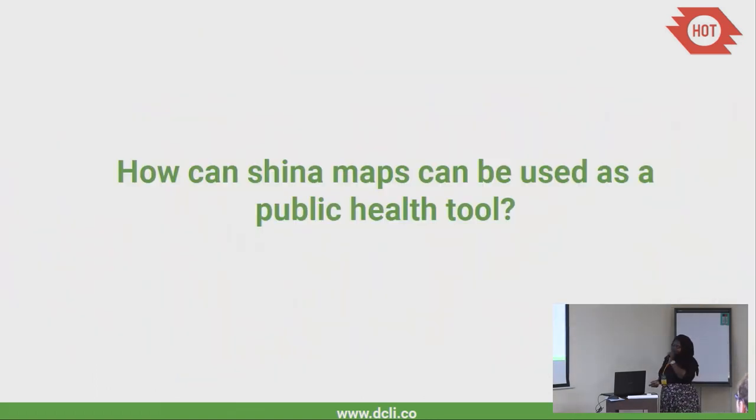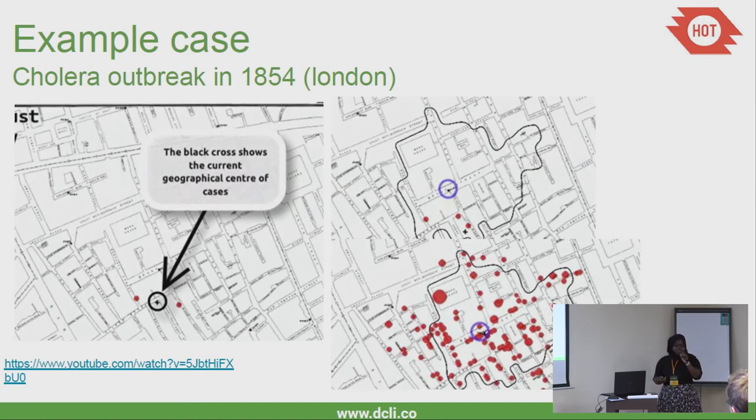But after we had done that, we asked, how can we use this map? When it comes to healthcare facilities, how can we use it? In our workshop we came across a doctor from one big hospital, Dr. Mahiza, who was interested in tracking children suffering from malnutrition, because most of them were brought to the hospital late, so it was hard for him to cure the kids. He was trying to find out how they could reach these children and help them within their communities. On the presentation, he was very interested and sent a request on how we can help. So this is one of the examples of how we can use the Shina map.